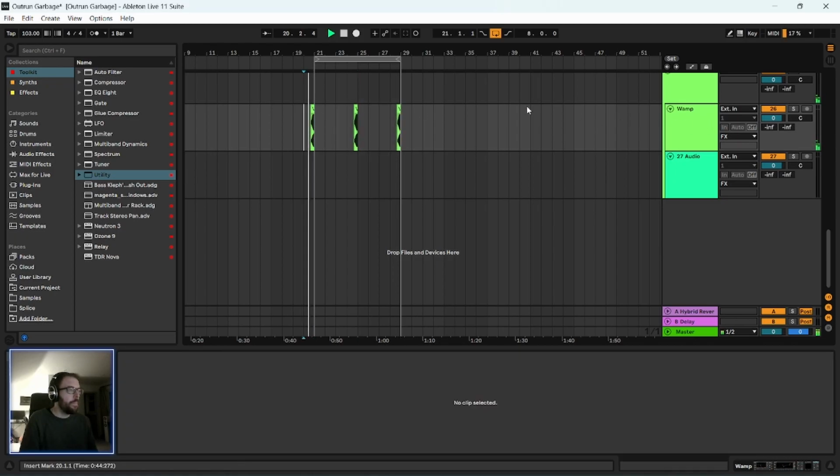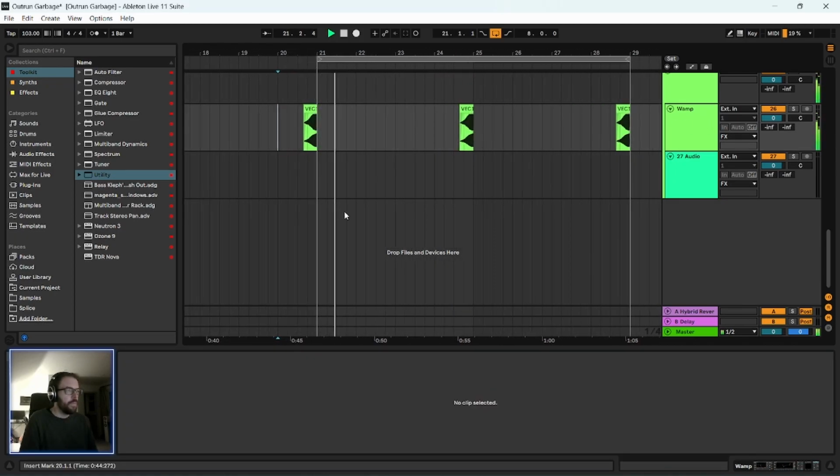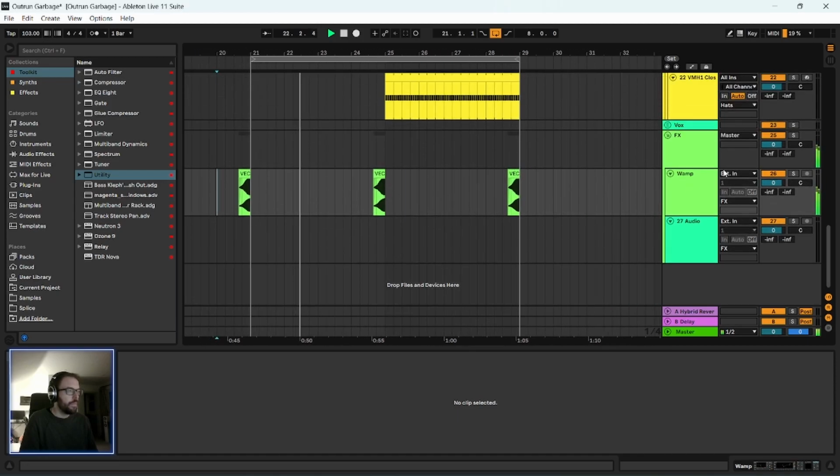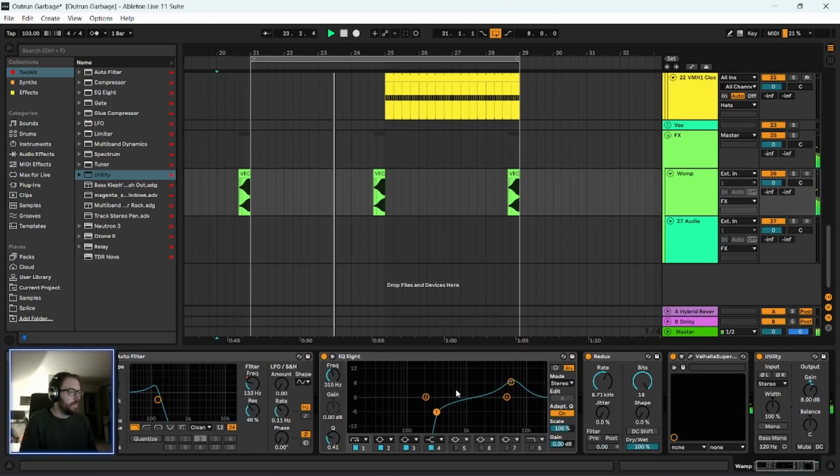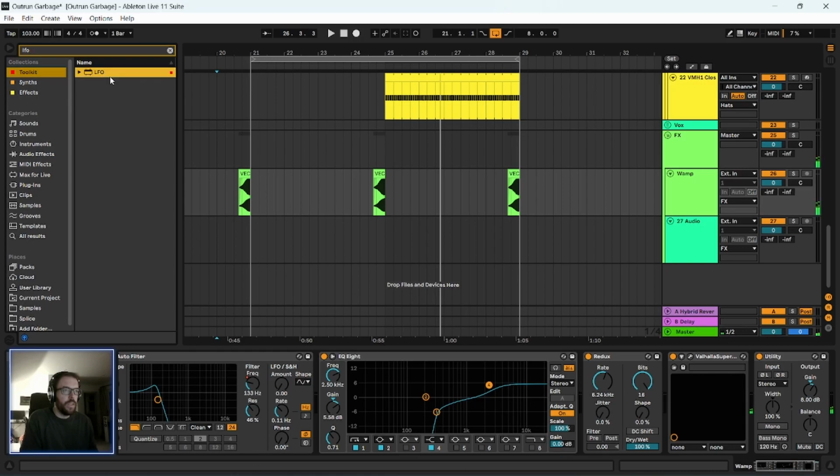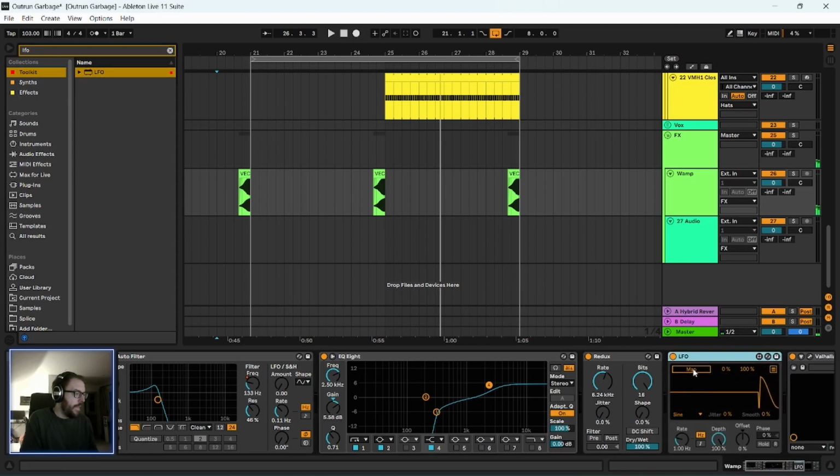There we go. And let's LFO the bitrate reduction. Turn the depth way down, the speed way down.